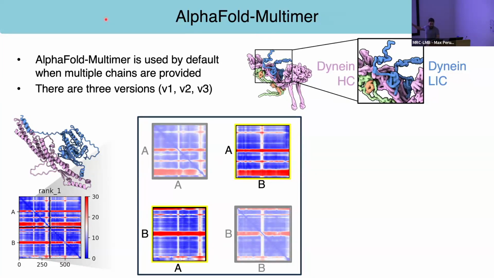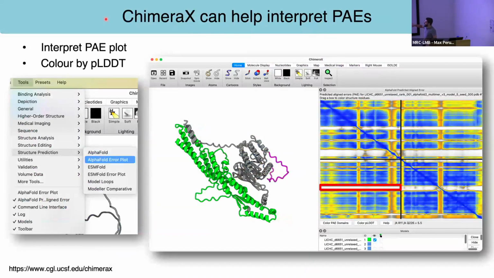If you need help interpreting the PAEs, I find things like ChimeraX very helpful. You can just load in the JSON file that has all of this information, and it will open up this thing, which is colored differently, but essentially is the same thing. And you can just drag and outline a part of the PAE, and it will highlight on the structure where you're interpreting, right? So this will help you see exactly what is this high confidence region? This is a lower confidence region, and it makes sense because it's a loop with the alpha helical bundle on the other side, right?